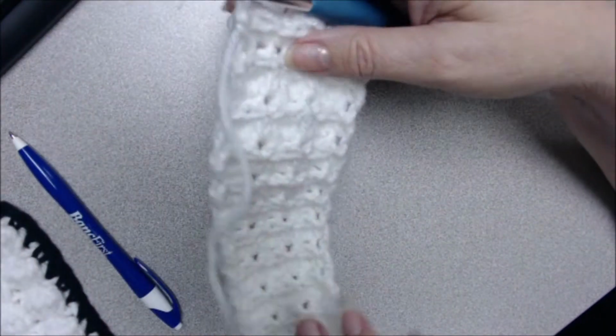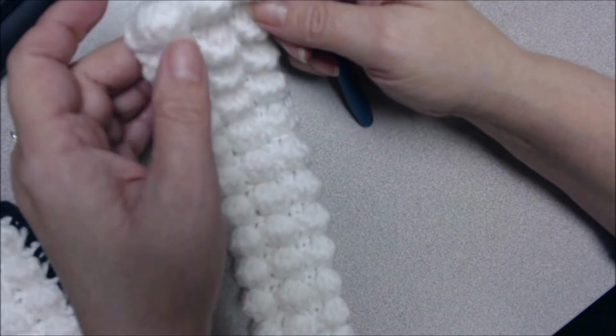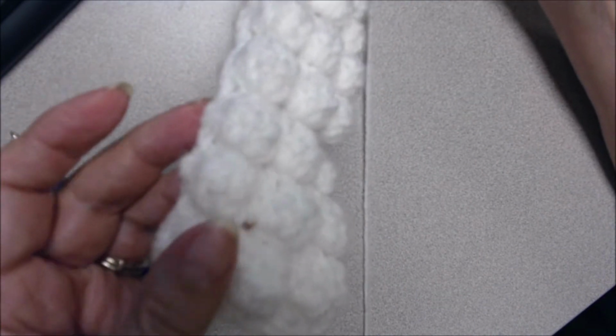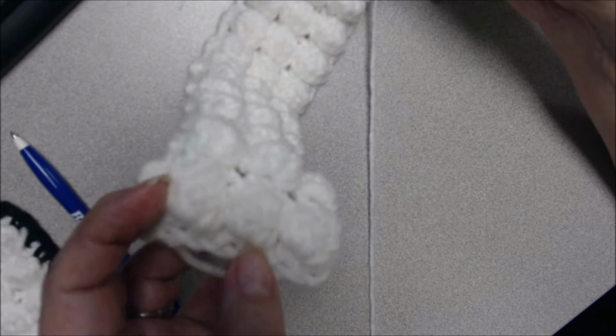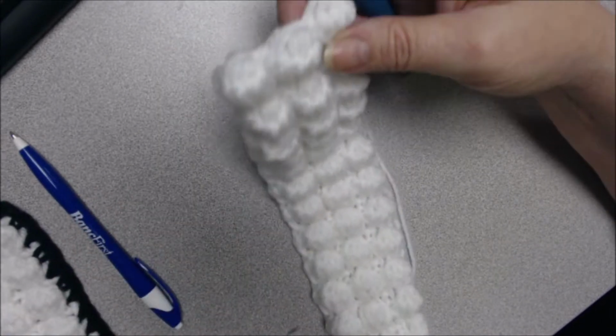I just got to the end of my 15th bobble row. 1, 2, 3, 4, 5, 6, 7, 8, 9, 10, 11, 12, 13, 14, and 15. So we had the initial chain, and then we did a row of single crochet, a row of bobble, a row of single crochet, a row of bobble, all the way down.